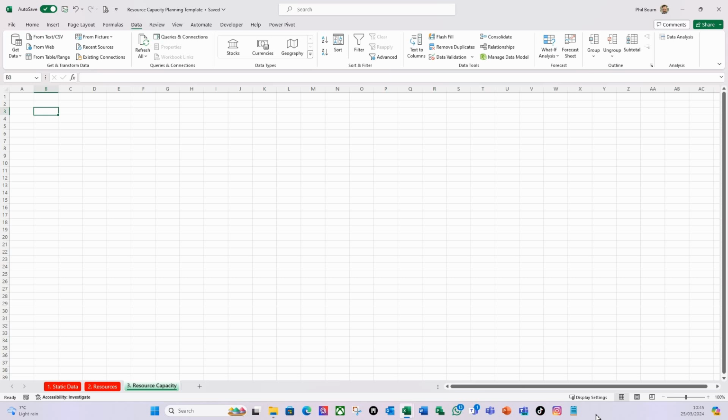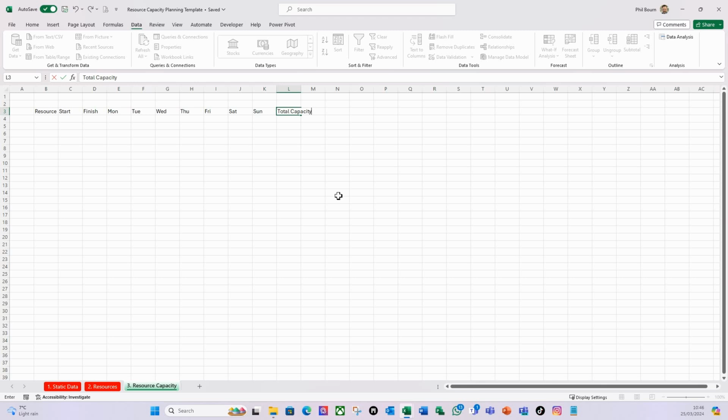So the columns that we want in here is that we want the resource. I want to know when the capacity pattern starts from. So the start date, and it ends. And then I'm going to put the days of the week in here. So I'm going to do MON for Monday. And then this should just copy across as a series. So I'm going to drag that across until we get to Sunday and let that go. Wonderful. And then I'm going to add a calculation, a visual aid in here so we can see what the total capacity per week is for a resource. So if I go total capacity, like so.